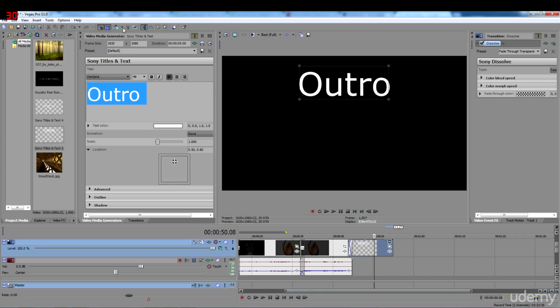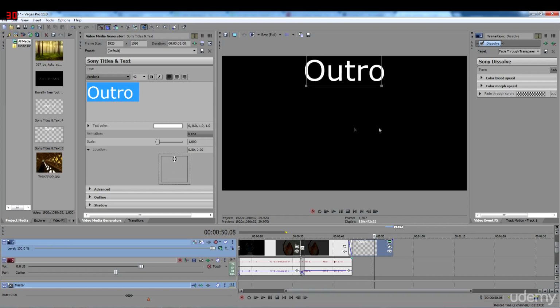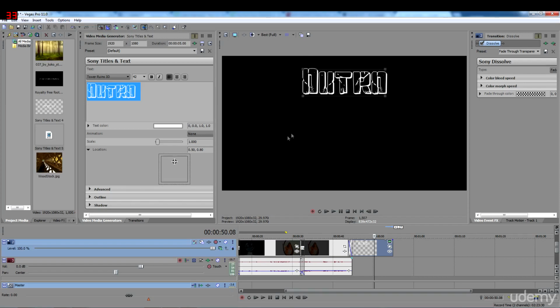If we want to shrink the font a little bit, we can do that as well, and then move it up a little bit more if we'd like to, and that's towards the top. And now we can change the font if we want by Control A to select it all and just select whatever font we'd like. This font makes it a little bit too big and makes it poke off the top, so we're just going to go ahead and click and drop it back down.